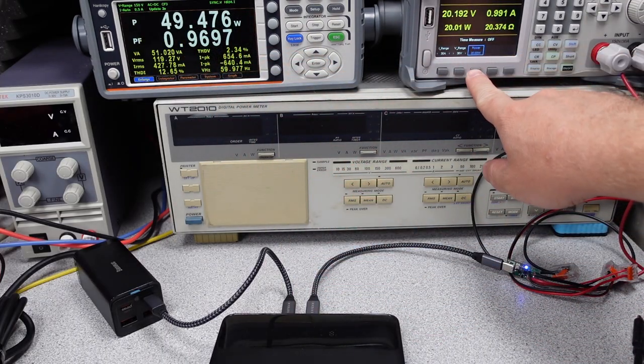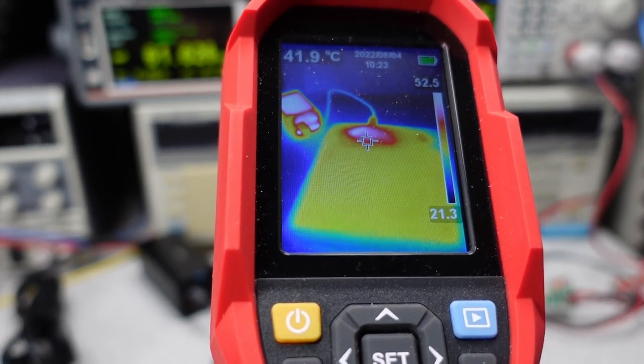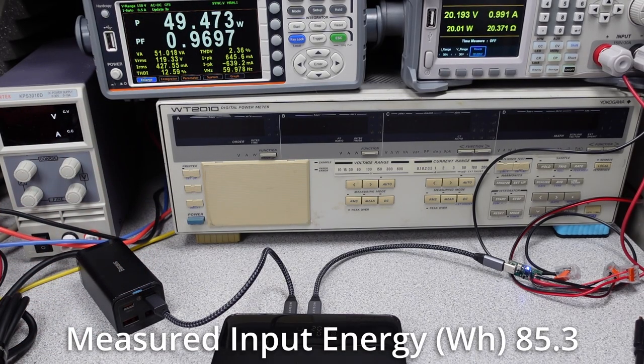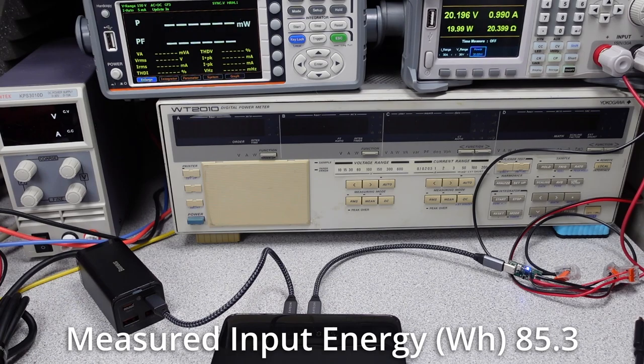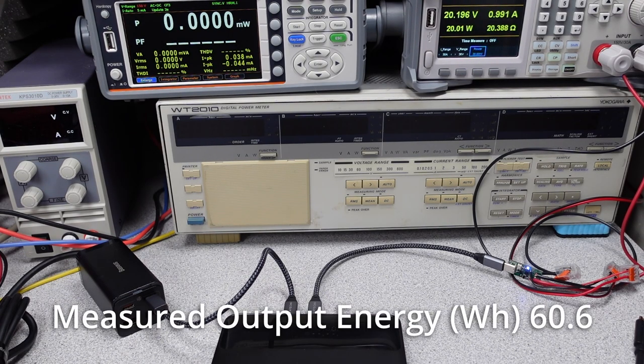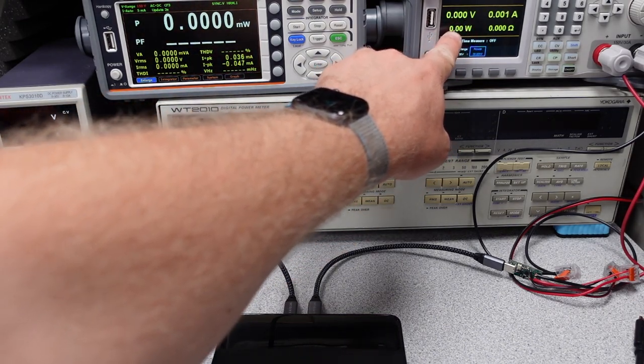This power bank didn't do bad. I used the recommended charger per the user manual and I got a charge time of 1 hour and 21 minutes from 0% to 100%. The energy consumed was 85 watt hours during this process. Also not bad. I don't have any other power banks to compare to yet though. The capacity I measured during the full discharge test was 60.6 watt hours. This meets the efficiency claims on the device. It ran for 1.5 hours with a 40 watt load.